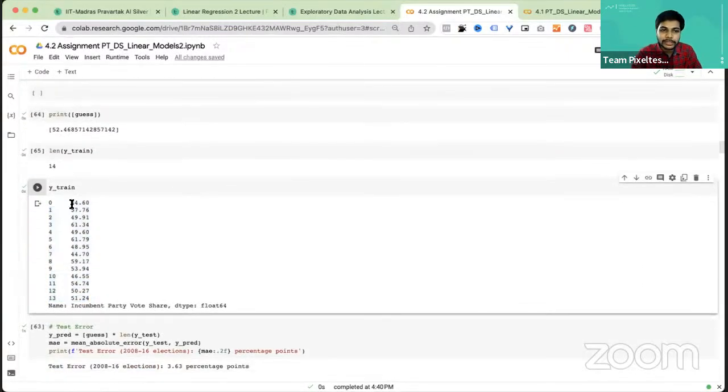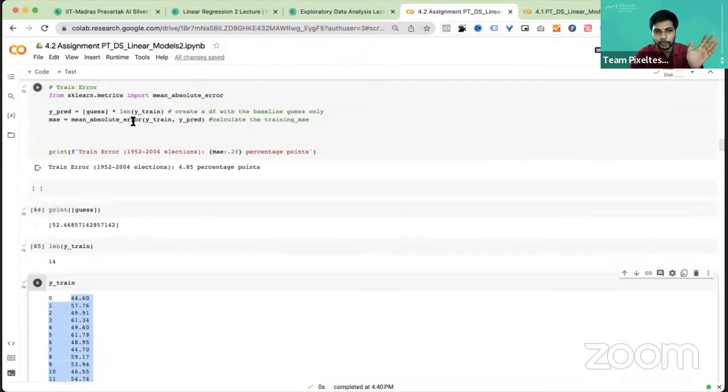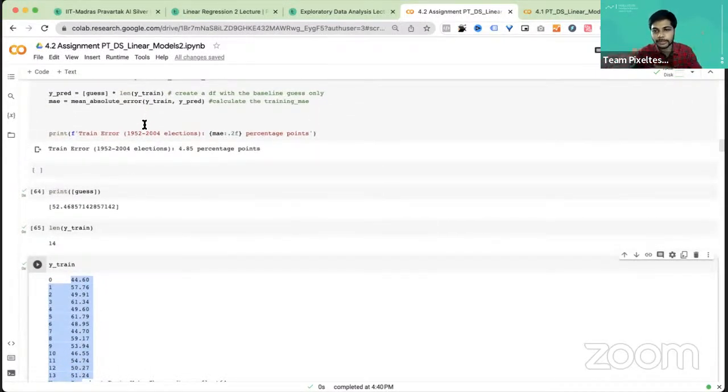So the operation is happening cumulatively on this set and that, so that the input taken by the mean absolute error formula is going to be 2 columns, right? So I hope this answers your question.